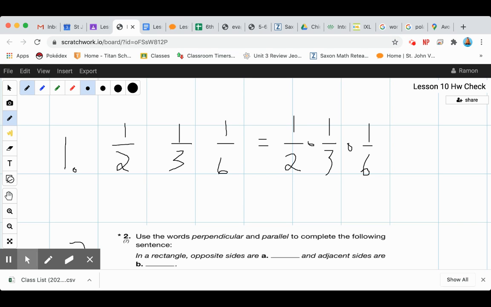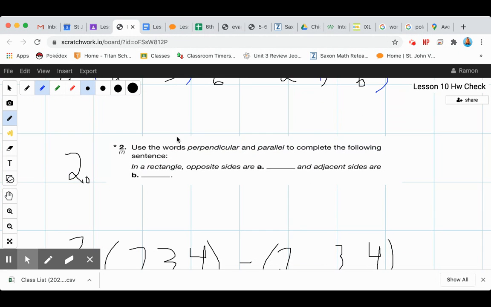Let's get started. Use the fractions 1/2, 1/3, and 1/6 to write an equation that illustrates the associative property of multiplication. So the associative property tells us that the order can stay the same, but what's inside the parentheses changes. So we can write all of this as 1/2 times 1/3 times 1/6, whatever order you want, as long as the order is the same on both sides. The only difference is on the left, as an example, you can have parentheses around the first two numbers, and on the right, you can have them around the second set of numbers.